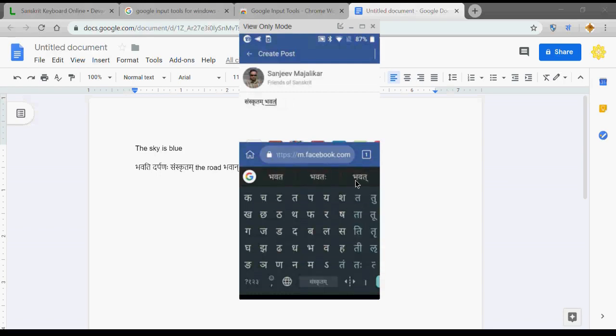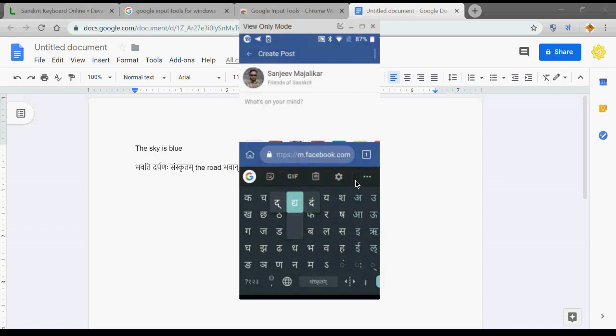And there is another important nice thing here. For example, if you just type it once, the letter will appear here. But if you hold down, it will show some other options there.